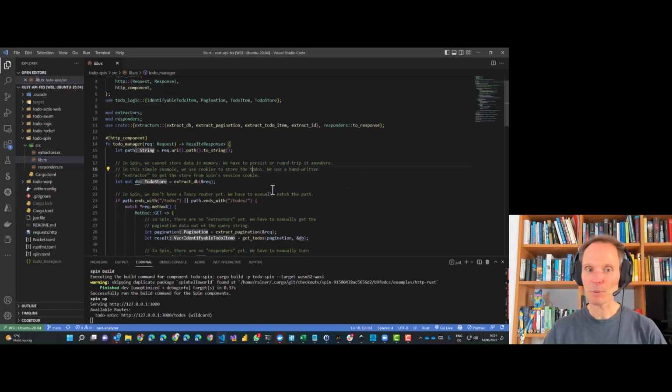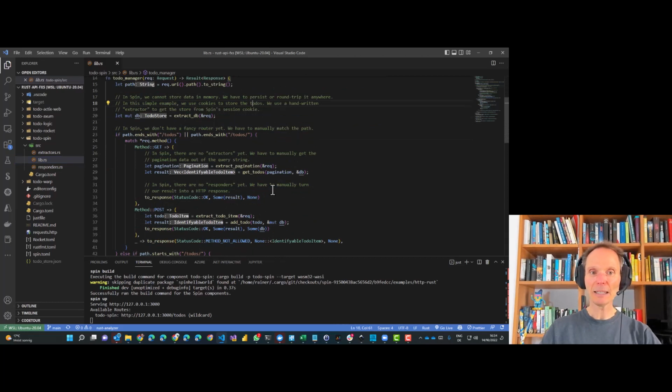In this very simple example, what I did is I implemented a manual router, if you want. So this is a little bit of routing. I have to manually match over the methods in order to call my business logic functions, as you can see here. I've implemented my own poor man's helper function for responders. There isn't a ready-made responder trait with all the things that you have seen before. That's simply not there. You have to do all the work on your own.